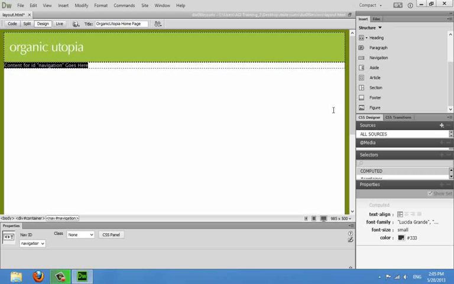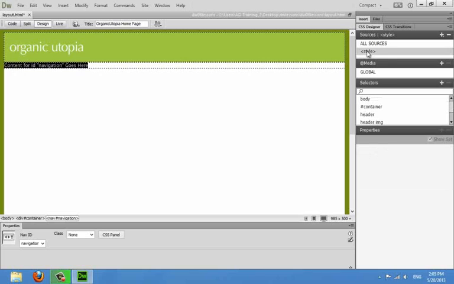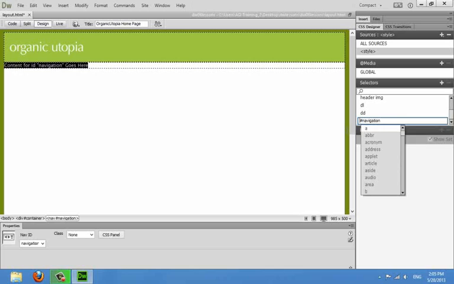Next, we can use CSS to style our header. Double-click the Insert tab to collapse it, giving us room to work with the CSS Designer. Choose Style from the sources, so that we can add the style to our embedded style sheet. And choose Add Selector, or the plus sign, from the Selectors menu. Dreamweaver will propose a selector name called Container Navigation. This is a little too specific, so we'll simplify that so that it's simply Navigation, leaving the pound sign, and press Enter or Return.